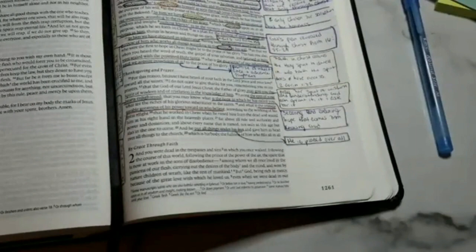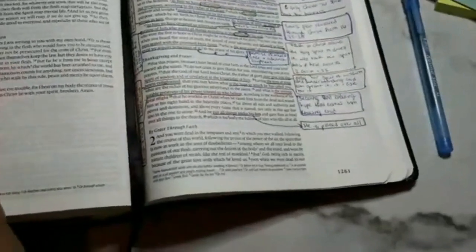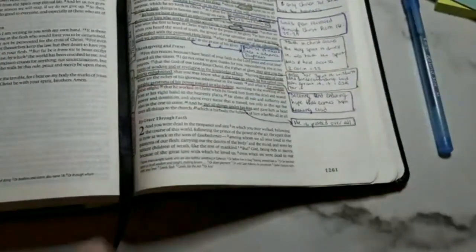Today we'll be diving into chapter 2 of Ephesians, and I titled it God's Way of Reconciliation. So I'm going to quickly just pray us in a quick simple prayer so we can dive in. It's only going to be 22 verses, I think, today. Yeah, 22 verses, so it's not that long. So I'm going to pray us in.